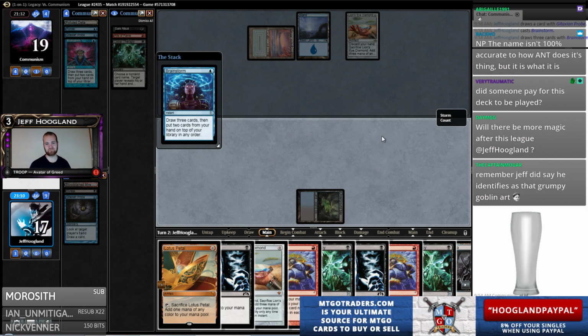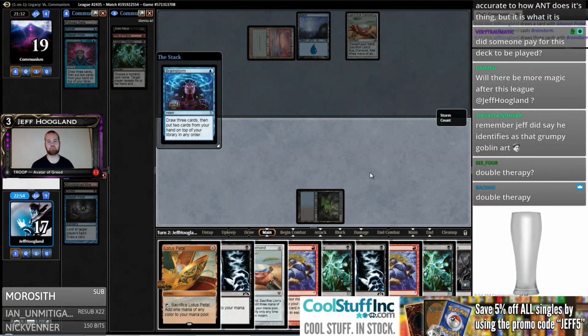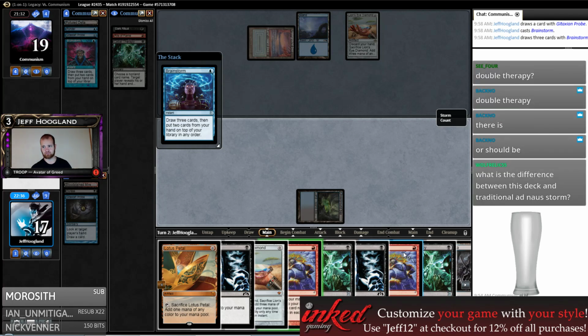Am I going to crack my fetch, Ritual, Therapy? Is there a Badlands in my deck? There's a Badlands. Well, I guess I could just go Petal, Therapy. Petal Therapy is probably better, so I can put back these two Rite of Flames. Ritual plays around their Cabal Therapy a little bit better.